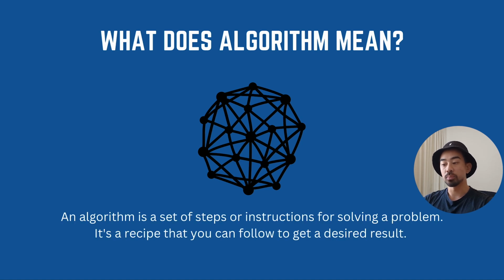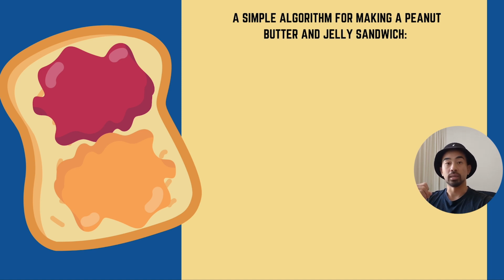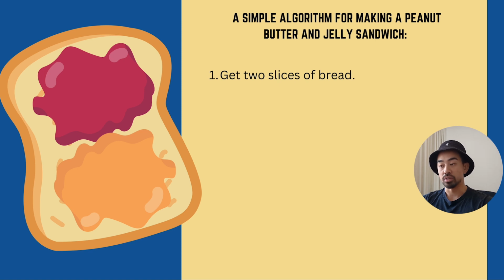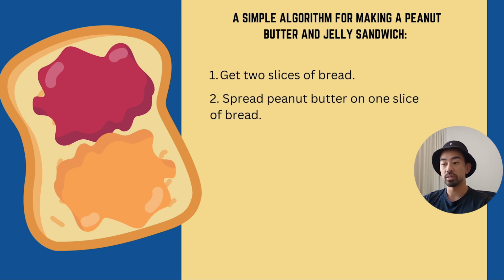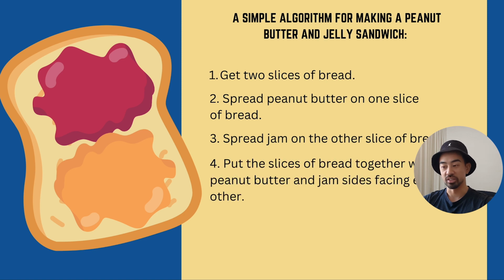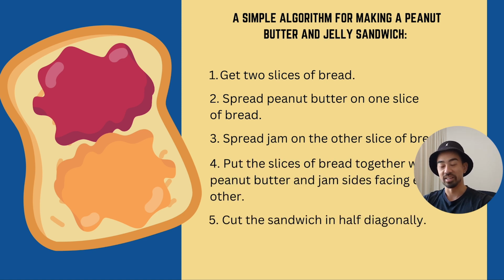Now I'm just going to go through what an algorithm is again. An algorithm is just a simple set of instructions that you do one at a time to get you to your desired goal. Like a recipe for making a peanut butter and jelly sandwich, we have steps like getting 2 slices of bread, putting the peanut butter on one side, putting the jam on the other, sticking them together, and then lastly cutting it diagonally so it's nice and easy to eat. Done. So that's an example of an algorithm, so don't get too wound up about some fancy word that sounds like it's from the future.